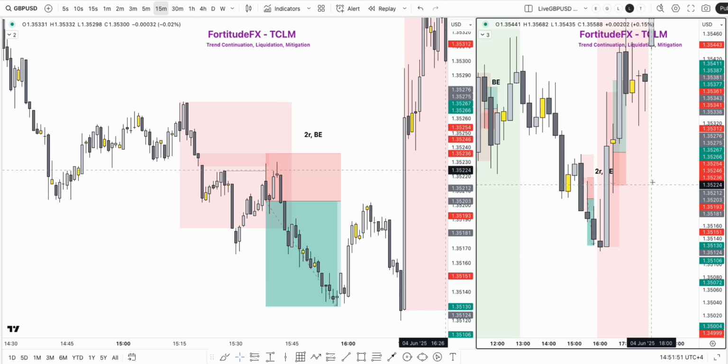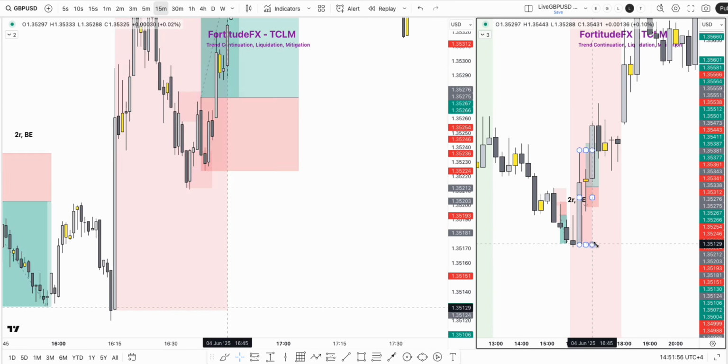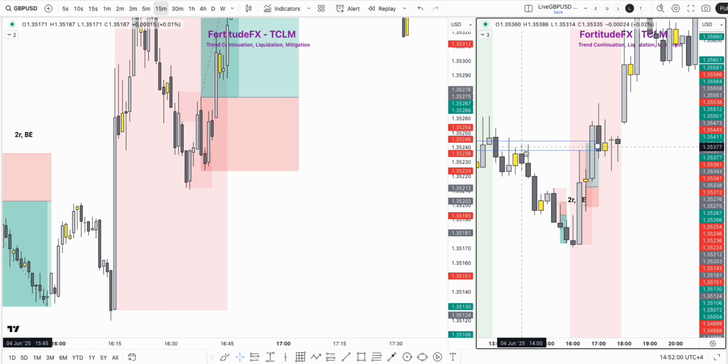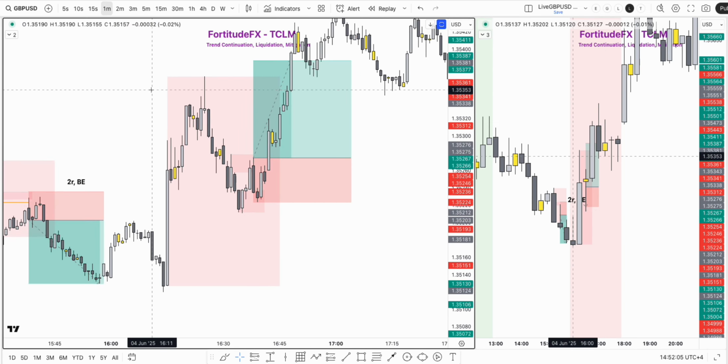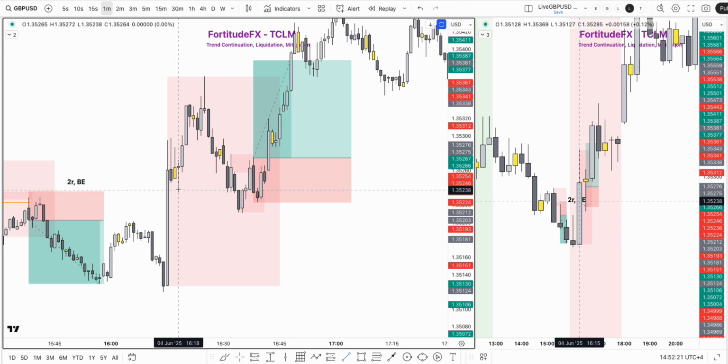So that was pre-London. Let's move on to the next solid candle that I was interested in New York. So after that, we had a very strong bullish candle, to the upside, breaking all of the structure on this side. It was a news, of course, right? So this is a giant push, maybe a news event. I mark the box around the previous candle and the post candle, and now I'm looking at my entries. This one had a liquidation, right? So if I were to point this out at this point in time, this had a strong liquidation.